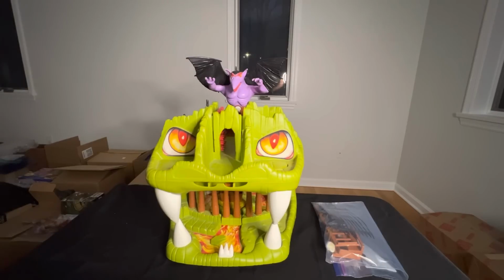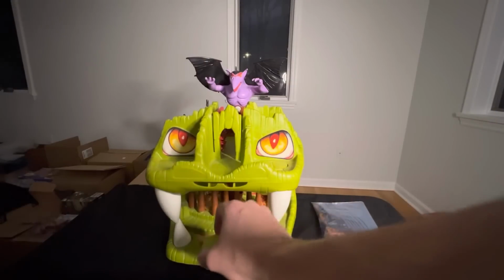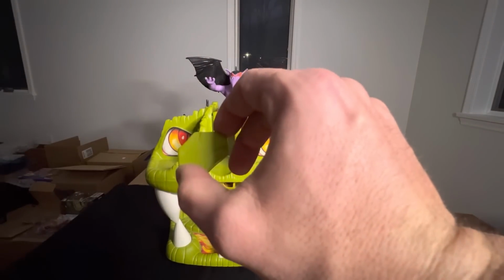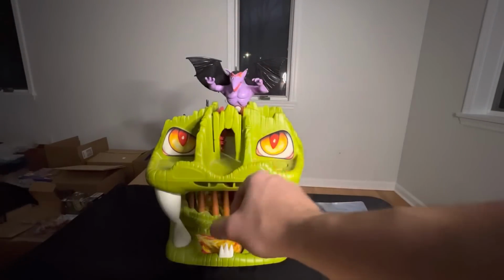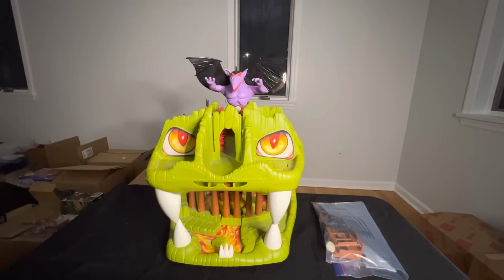There were a few pieces that I did not see. So prior to pulling the trigger, I reached out to the seller. He assured me everything was there. Upon the playset's arrival to my home and after inspection, I did not find a few of those pieces that I was concerned about. The pieces that are missing are these guys. There should be 3 of these floating rock pieces that sit right here on top of the lava. There's only 1. Outside of that, this thing came as advertised.